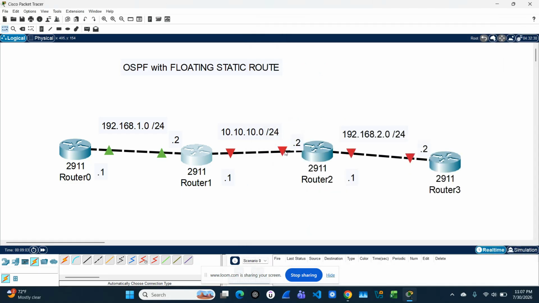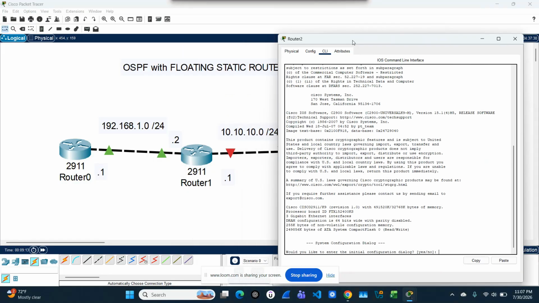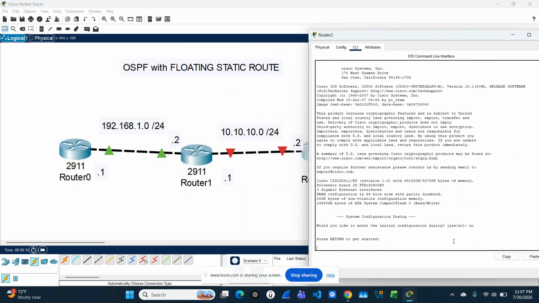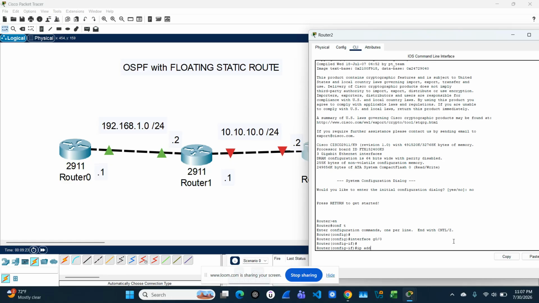All right, so we'll configure router 2 next. We'll start with 0/0, make sure this can communicate with this, and then we'll continue down the line. All right, no, enable, conf t, interface G0/0, IP address.